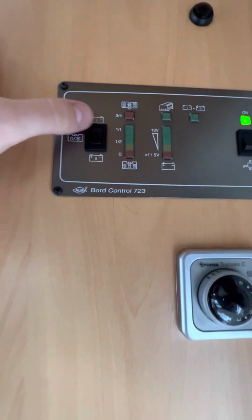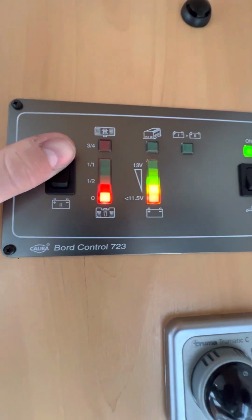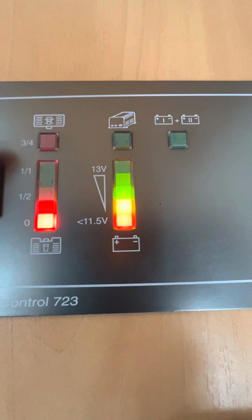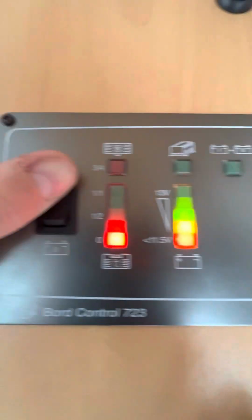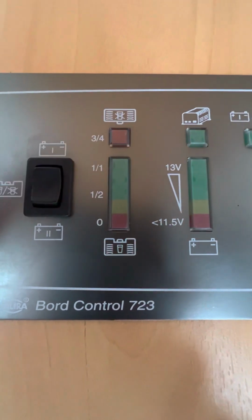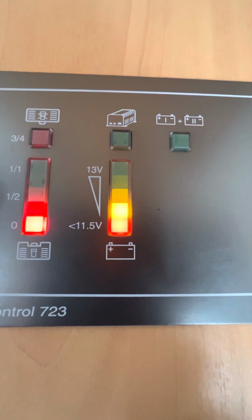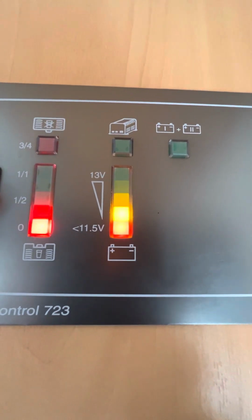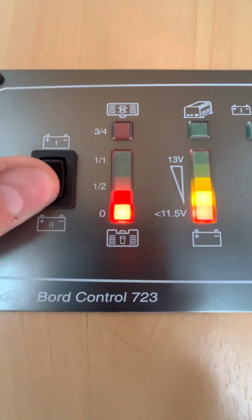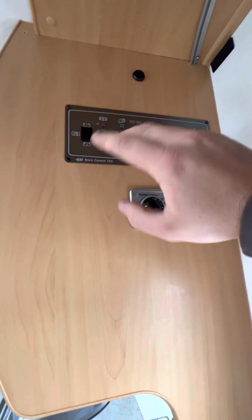If I press up on this little rocker switch here, that tells me the engine battery voltage and the freshwater level. So engine battery voltage on the right, you're at about 13 volts on there, which is perfect. And you're just below half a tank on the fresh. If I push down, it will show leisure battery voltage, so about 12 on that, which is fine, and pretty much empty on the waste. So that's how you use that control panel there. It's a really simple unit, and they use it in all of these Lunars.